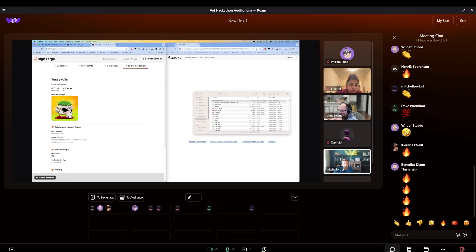If you had all your art, you can launch on High Forge in less than 15 minutes. The review step is probably where people spend the most time — they want to make sure each and every NFT looks good. There are two types of artists: those with no collisions who skip right to review and go, and those who realize collisions can be bad and need to deal with them. Your progress is saved in local storage — there's no cross-collaboration currently, but you can come back and iterate.